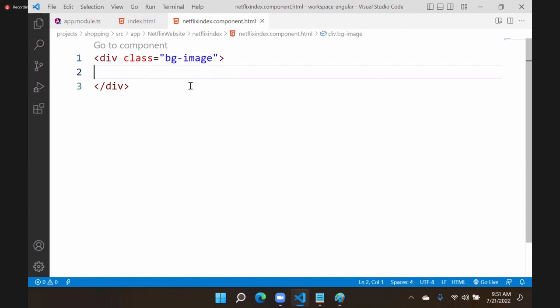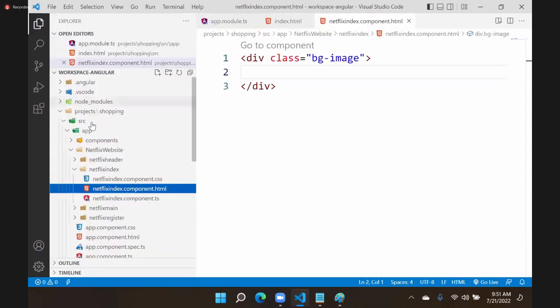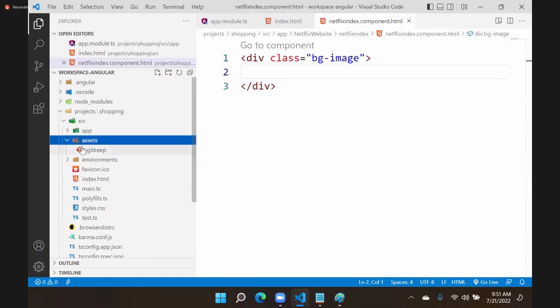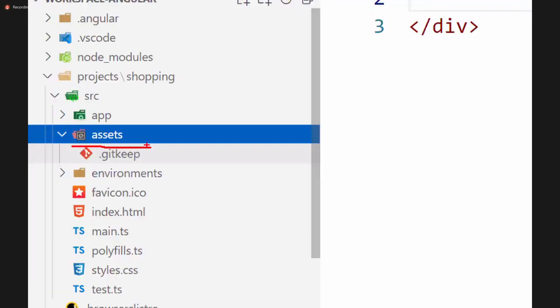Now where to keep the images? First, you have to keep all your images in one location. I told you in the project there is an assets folder. Am I right? So go to the assets folder. I told you images, text files, all are kept in which location? Assets.